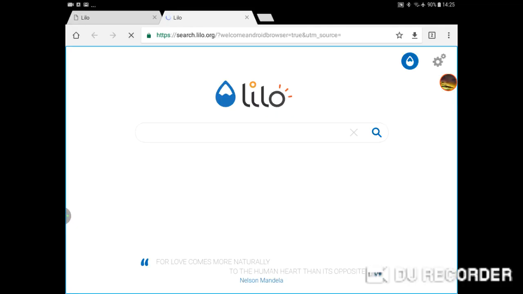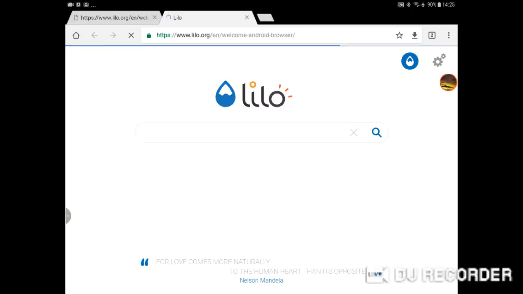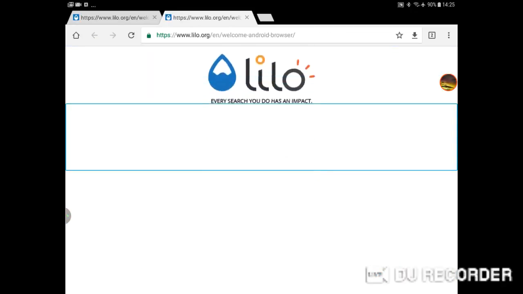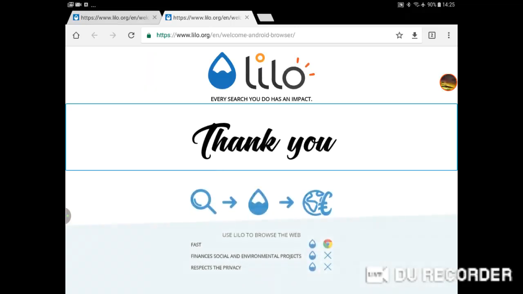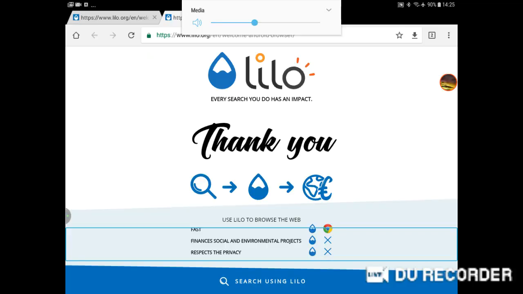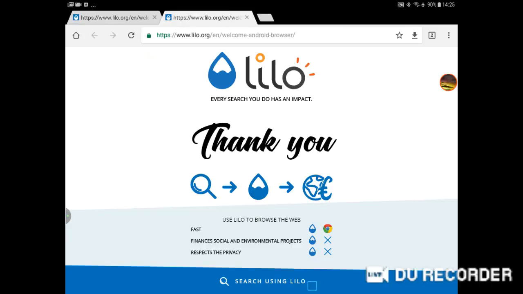Okay, so we've opened Lilo Browser, and it's actually got some pages loading. And usually you would have a tutorial. Search using Lilo.